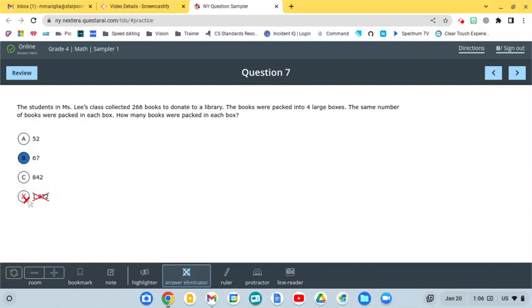And I can say, well, I know it's definitely not the letter D, and I know it's definitely not letter C. And so now I'm going to pick between A and B. So that's the answer eliminator. When I click that away, it goes away, but I can then go over and click to remove any of those answer choices I eliminated if I want to get the question back the way it was.